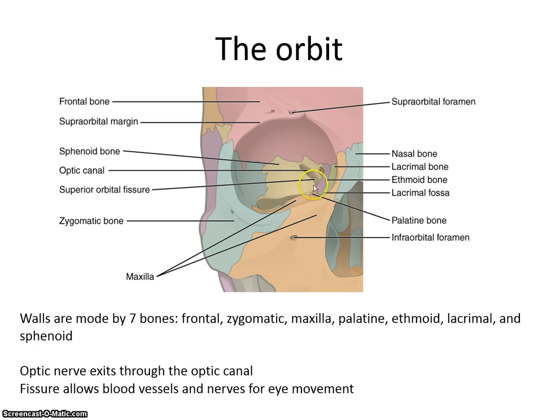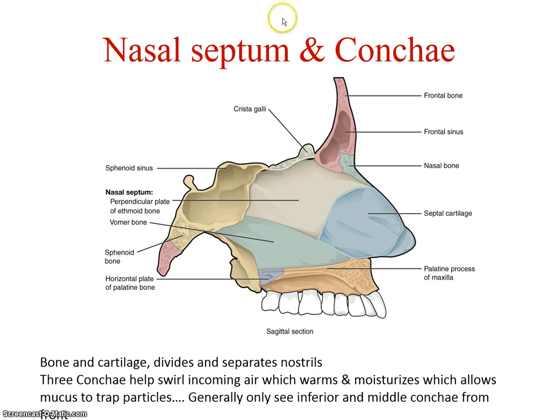canal, right? So there's fissures and canals that are very evident, large openings here. So superior orbital fissure here, and there's again the optic canal here. So some large openings in the posterior of that orbit, right? And this again allows a lot of blood vessels and nerves to pass to and from the brain and the eye.